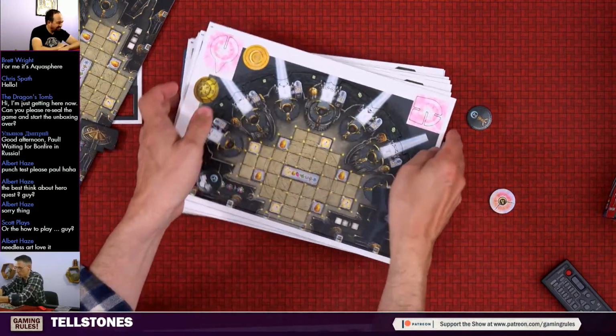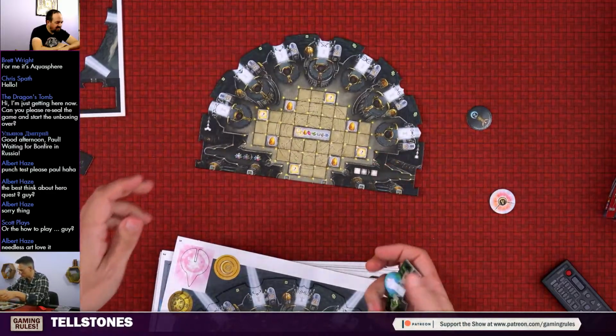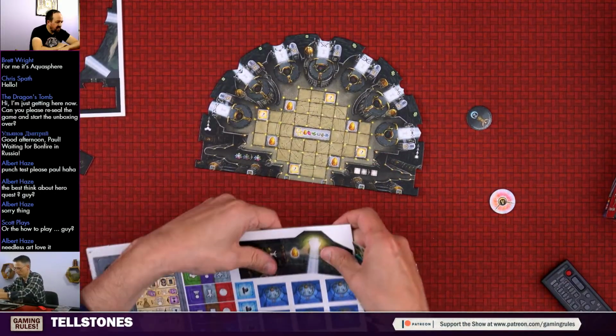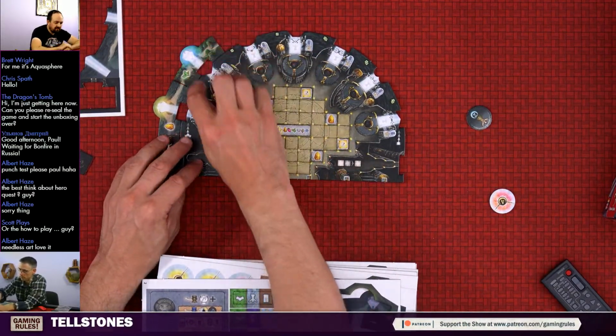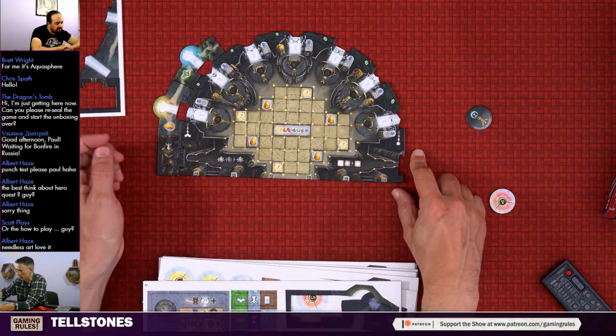So what happens, if you want a very, very quick thing in the game, is that everybody starts the game with a starting path tile. Are these the same for every player? Yeah, yeah. So everybody starts with a starting path tile, and then you can get more path tiles as the game goes on. And you put the path tiles around the edge here, like so.